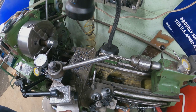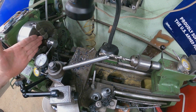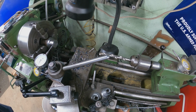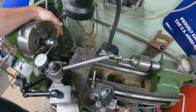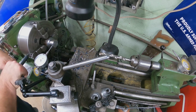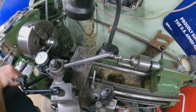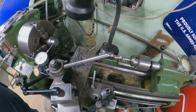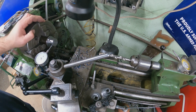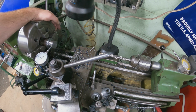All right, so we're going to go ahead and get the offset put in because there's nothing else we need to do here for turning. Normally, whenever I go to offset, I'll explain a little bit more than I did the first time. I always try to line the jaw up close to the dowel indicator, and then we'll start offsetting this. So all we're going to do is move the 1. Actually, I should do it this way. There's 100, 200, 300, 400, and I'm over just a little bit, not much.